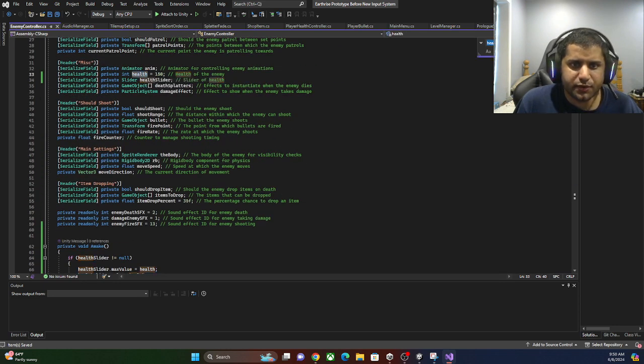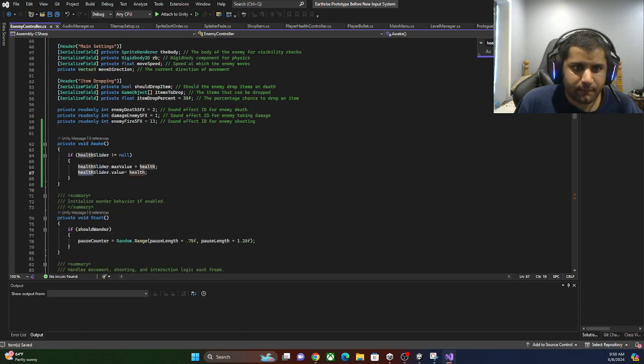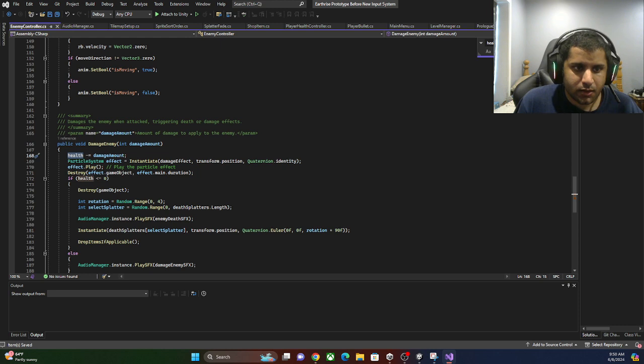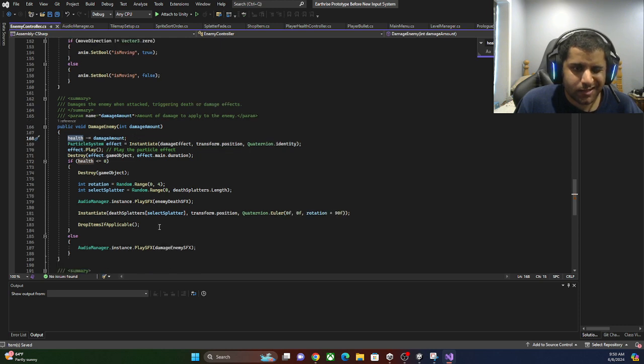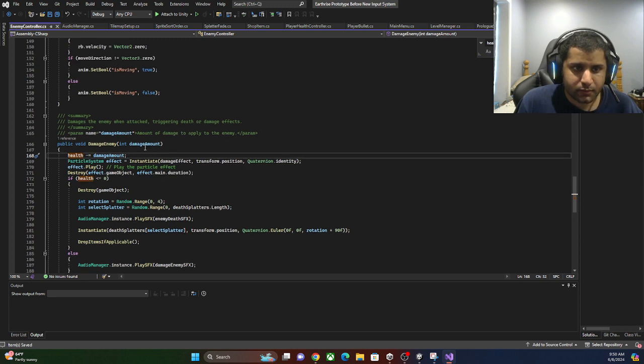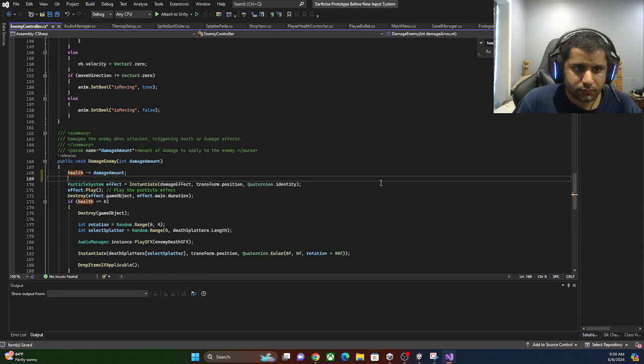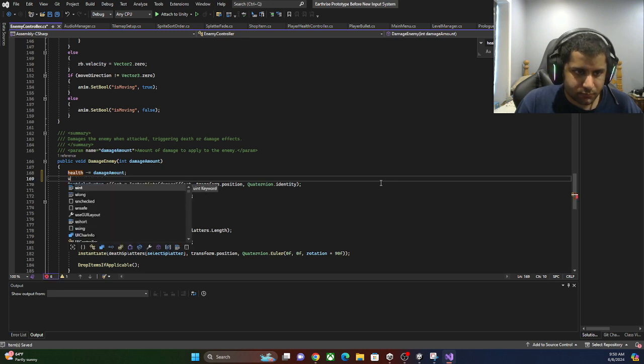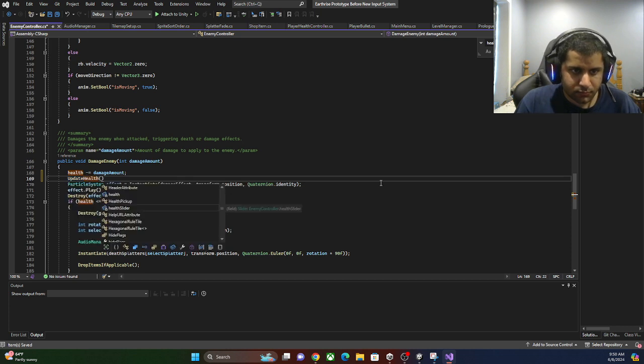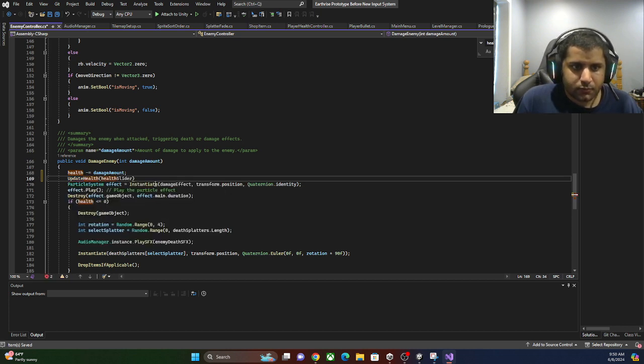Let me actually see where we're even using this specifically. Instead of that, we could do like update slider UI.